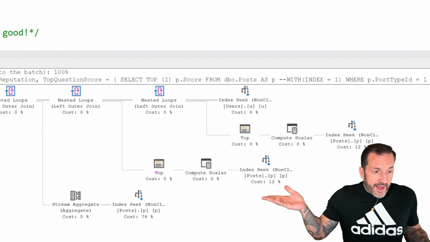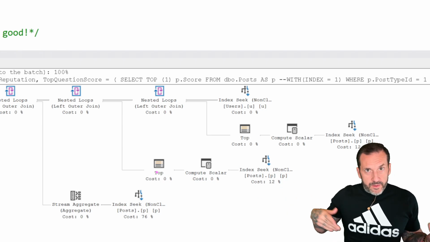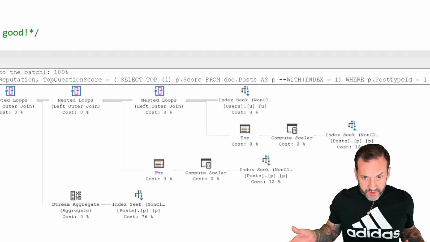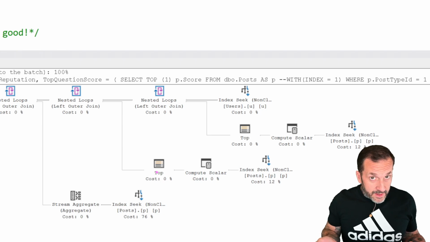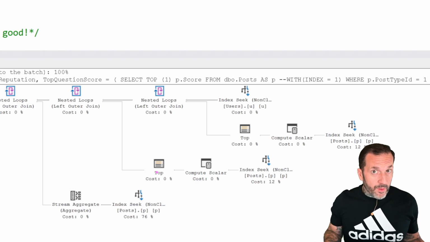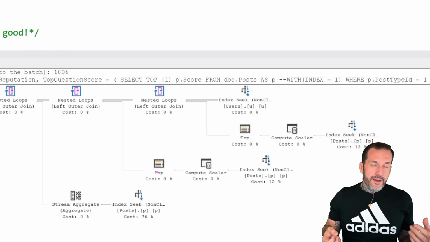But you could write any kind of join. You could write apply. You could write cross apply. You could write outer apply. You could write a regular join. You could write a derived join. And SQL Server might choose nested loops for it, in which case, it would run once per row anyway.